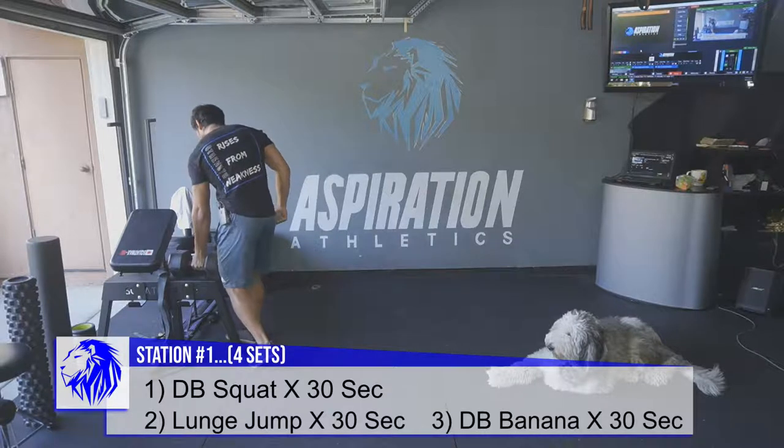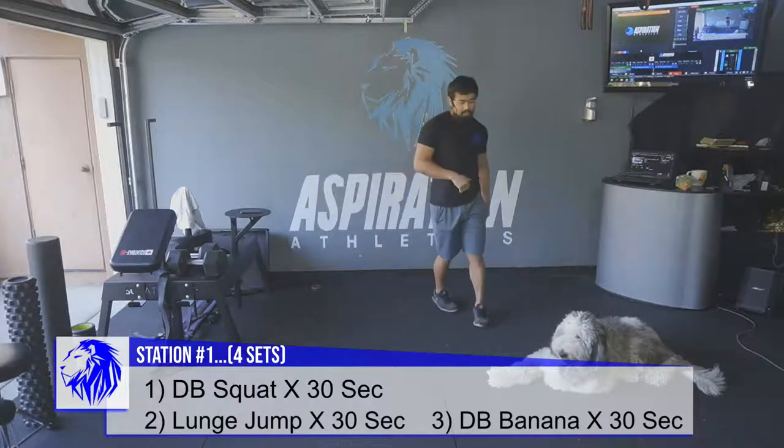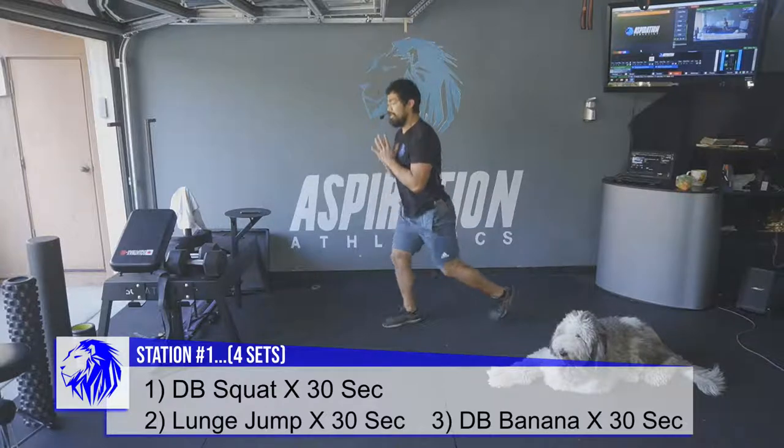So right after you finish, you're gonna put the dumbbells down. This is gonna be body weight next. Lunge jump for 30 seconds. Right here, you sink it. Knees down close to the floor, right back up, right back up.